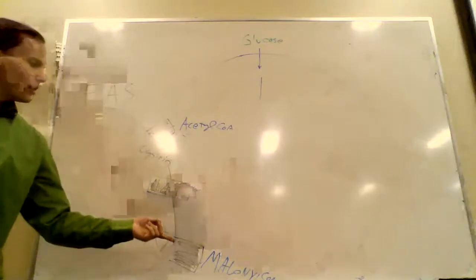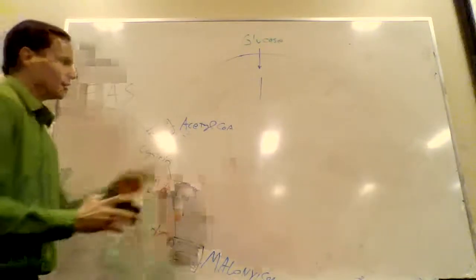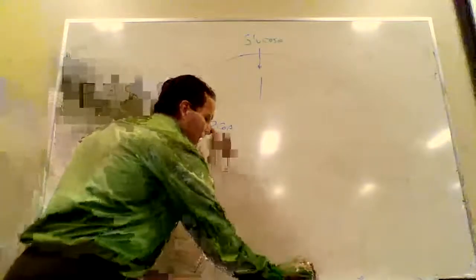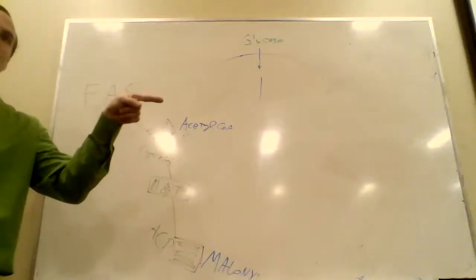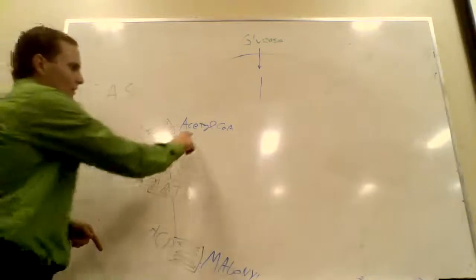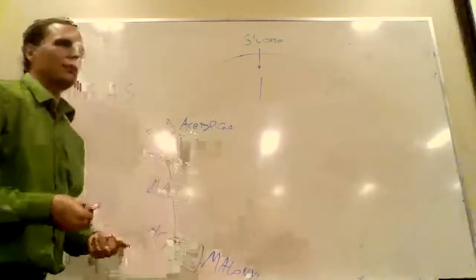Next thing that happens is we want to get this chain really long. So malonyl-CoA needs to be able to accept the acetyl-CoA. And so we just go ahead and make malonyl-CoA sticky by knocking the CoA off, which leaves an open spot that you can stick something to. And that means the acetyl-CoA can come down and stick to the other side of the malonyl-CoA.